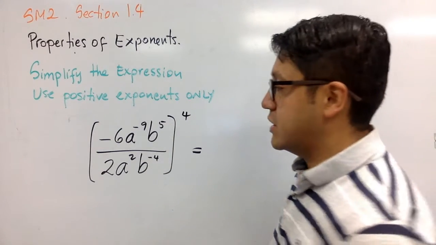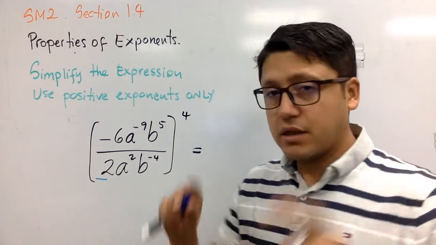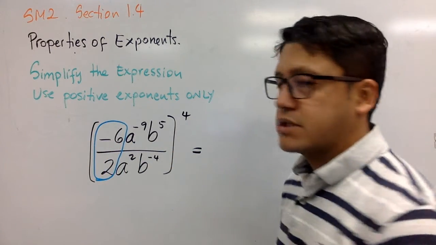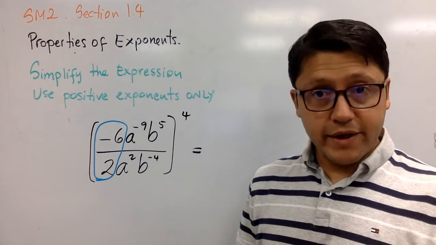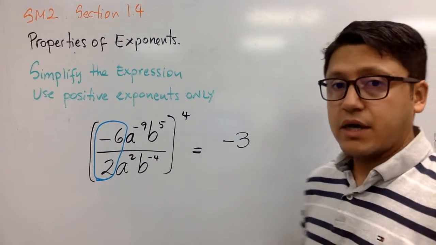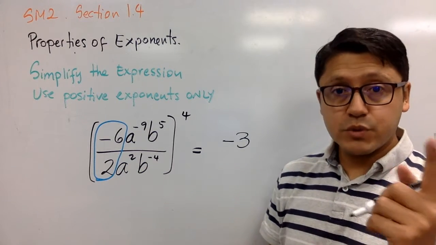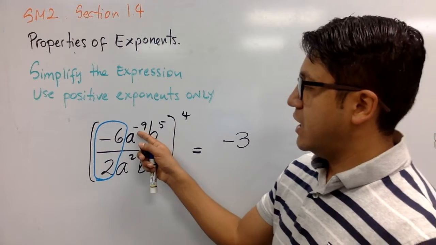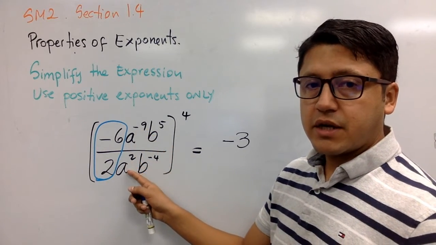So you see this. Look at the numbers. It's like terms, all right? You look at this, and you can say, well, negative 6 over 2, I know that is negative 3, okay? And I don't have to deal with 2 numbers, just with one, okay? Now let's take a look at this. A raised to the negative 9 and A^2.